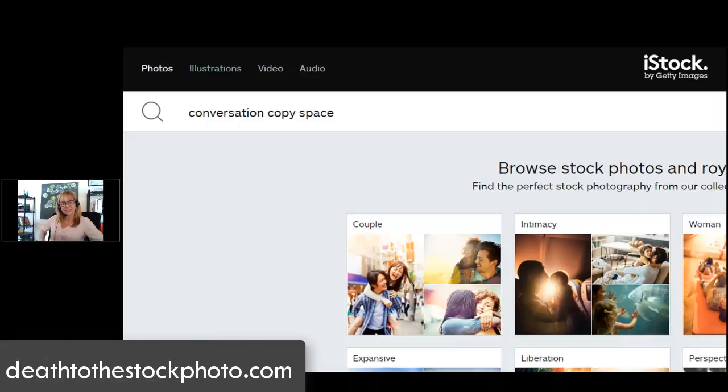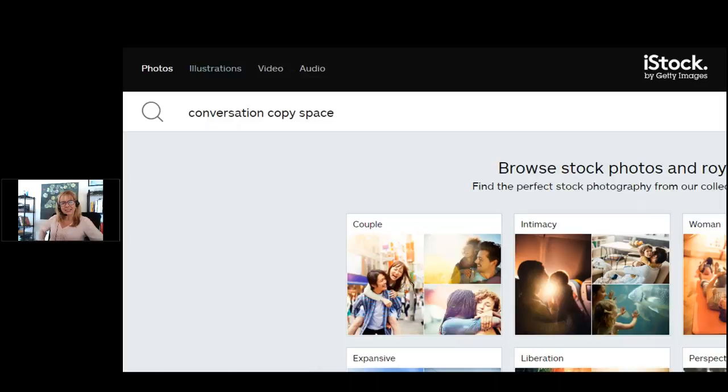I'll give you a small site that I like a lot. It's called Death to the Stock Photo. Love them. It's a small little niche, very curated, very distinctive imagery. Not good for everything, but I like those niche areas. And if you subscribe to Death to the Stock Photo, you'll get occasional emails with a small collection of similar images. They're really nice to use.